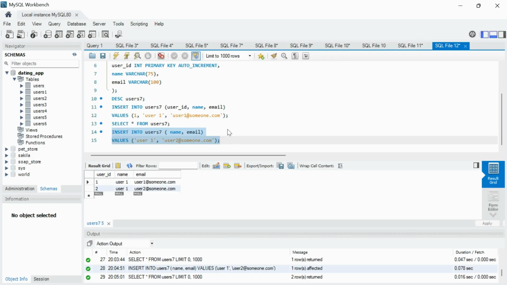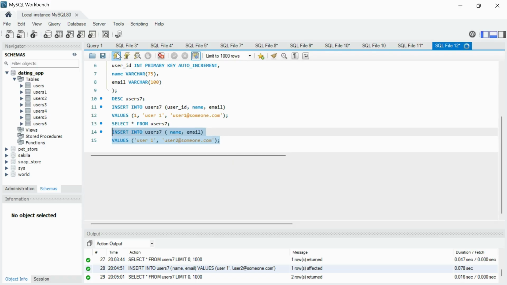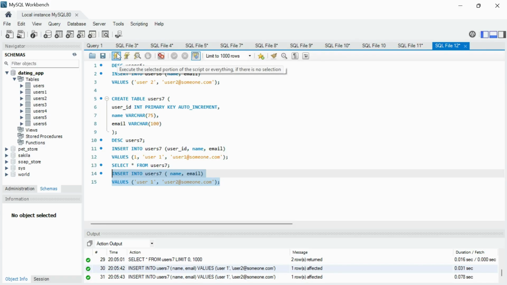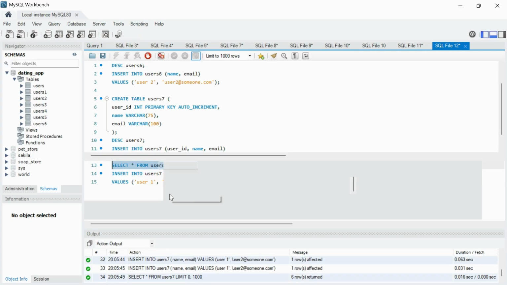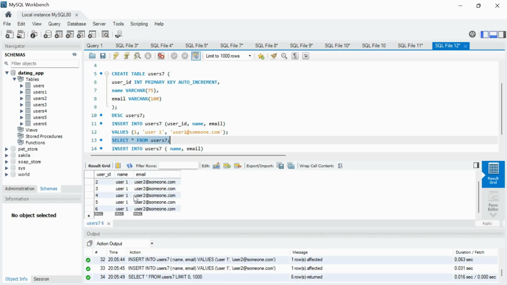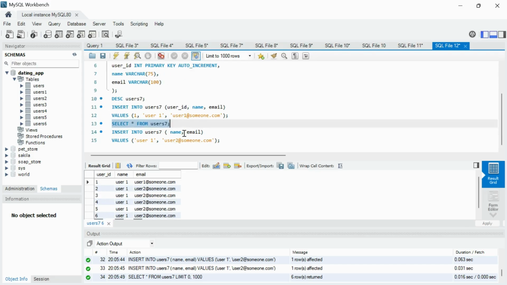Right, so if I try to execute multiple times, one time, second time, third time, fourth time, and if I try to execute it now, what will it do? It will add these many same values but with different IDs. This is how your roll numbers or IDs are generated. This is how auto increment works.